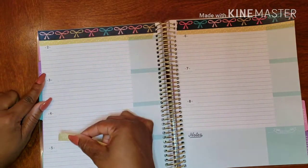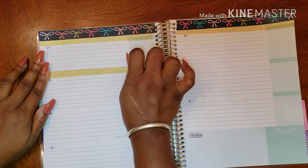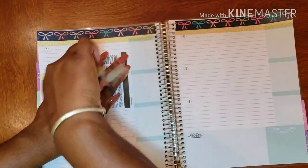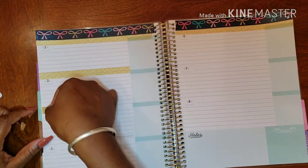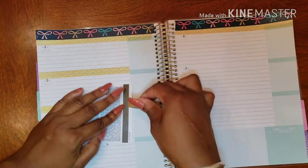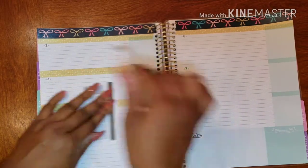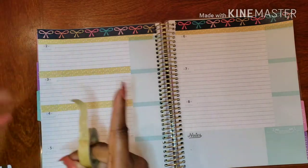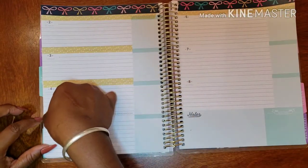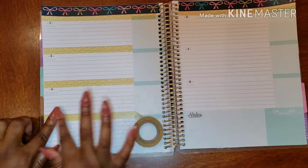So now I'm using this line as my guide, because the washi's that big. There we go. Look it. I still have washi all over my fingers. It's like little pieces of washi everywhere. Okay. Alrighty. And I'm gonna put one on Independence Day. And I'm gonna put one at the bottom.